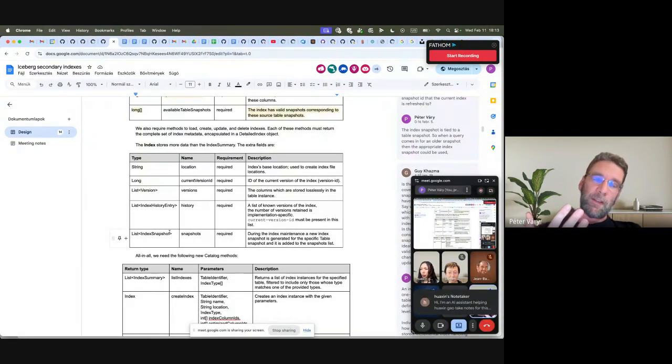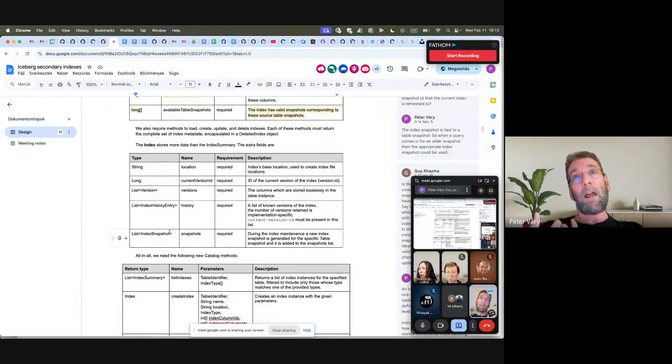Here in the indexes, I didn't provide too many details. I expect that the users will provide some parameters, for example, for vector indexes, they would like to provide the quantizer function or the centroids or whatever.